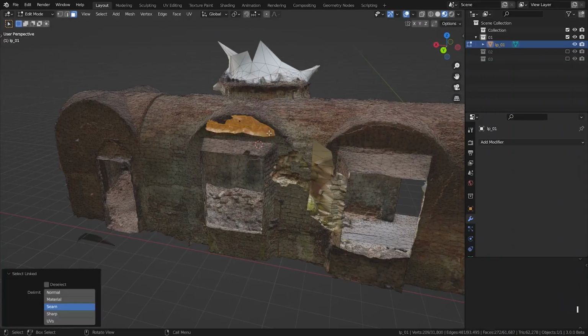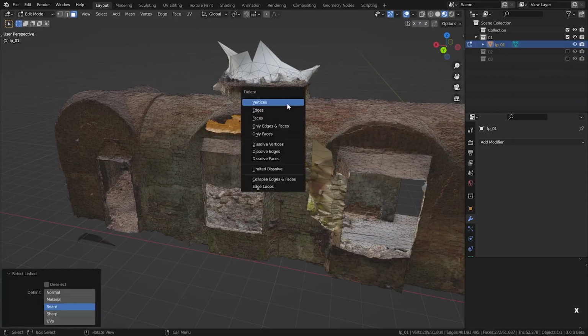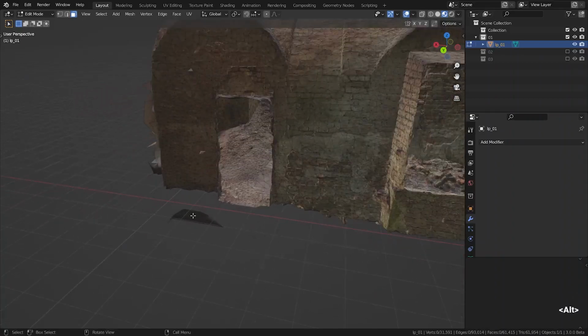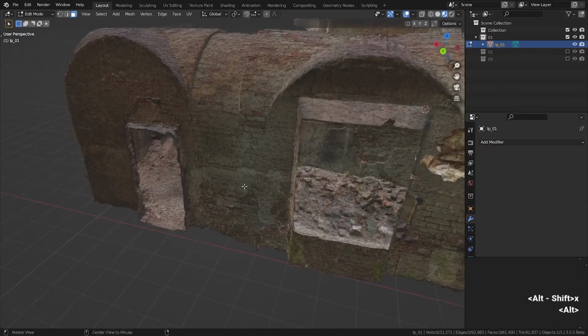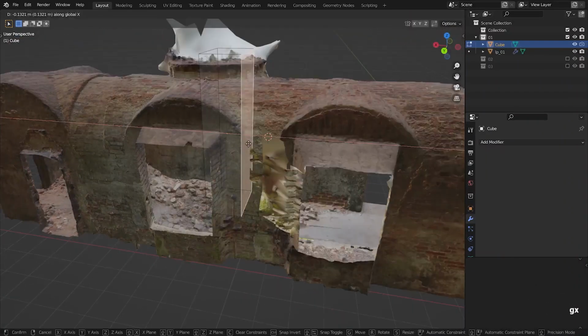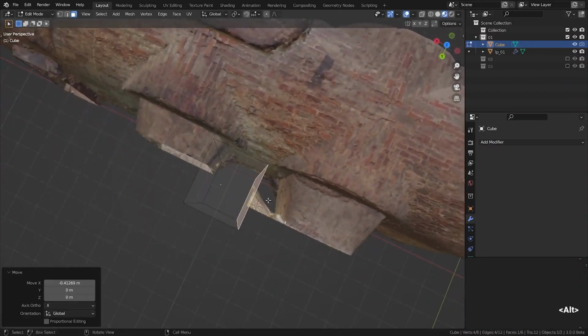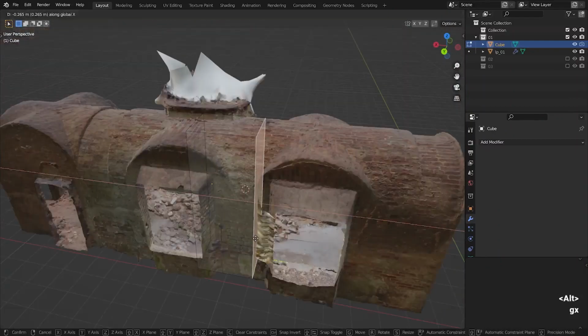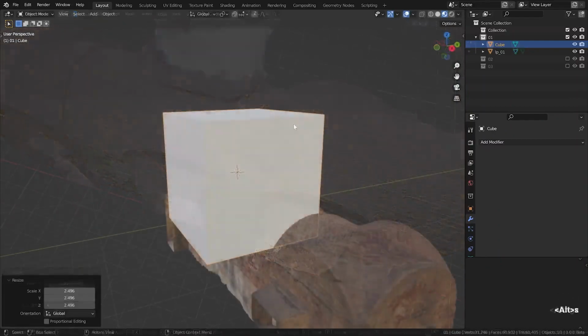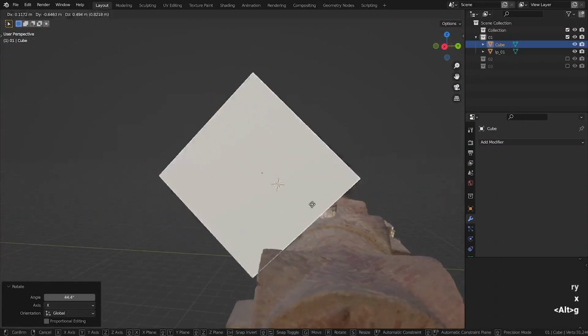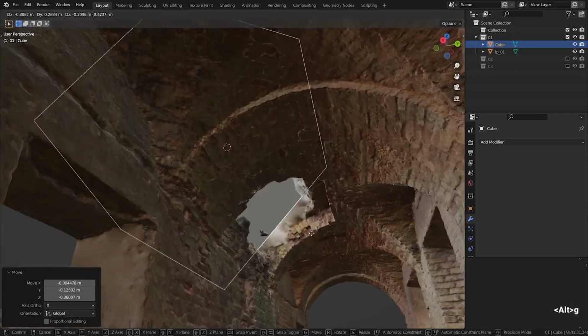Then I'm grabbing the lonely floating areas of faces with the help of the L shortcut to select linked. We can press the shortcut simply on hovering over these areas. And then I feel that this part needs some love too. And as we have mentioned, the ceiling, the hole in the ceiling.